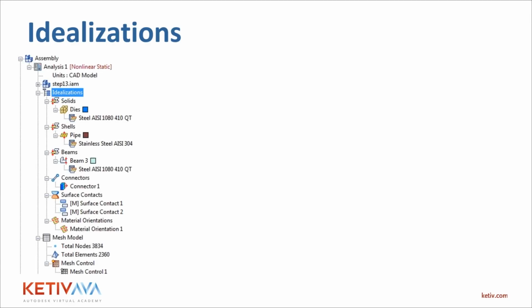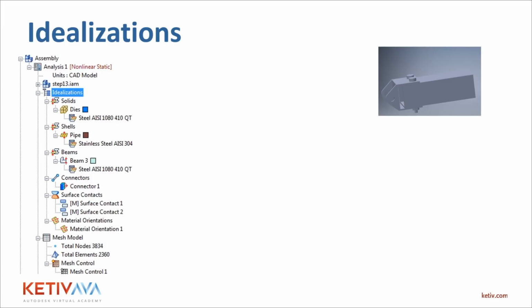Now, Nastran In-CAD terms the mesh itself as an idealization. So essentially, this comes from the fact that we're idealizing the geometry to look like these preset standard elements. Now, for those of you that may have used the software, we can set up different kinds of elements, different materials, doing completely different things, performing differently in the same model. And you just have to create a different idealization for each type.